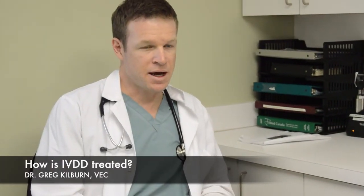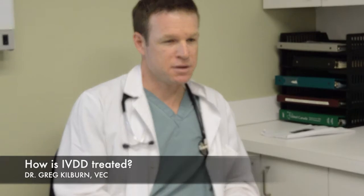In high-risk breeds like Dachshunds and so on, in almost every case, surgery is the ideal therapy. Surgery has a 96% success rate as long as patients have feeling in the back legs. So that includes animals who are painful to completely paralyzed. As long as they still have the ability to feel their back toes, surgery will get them back up and walking again.